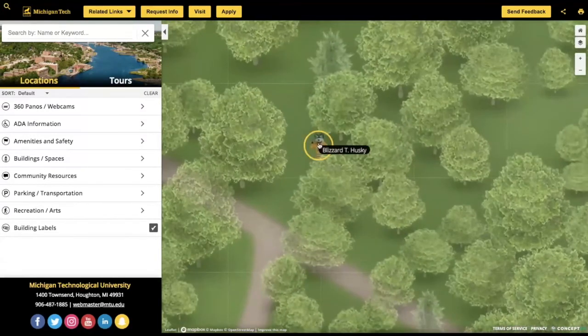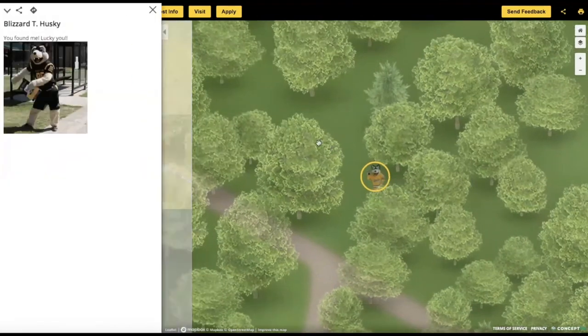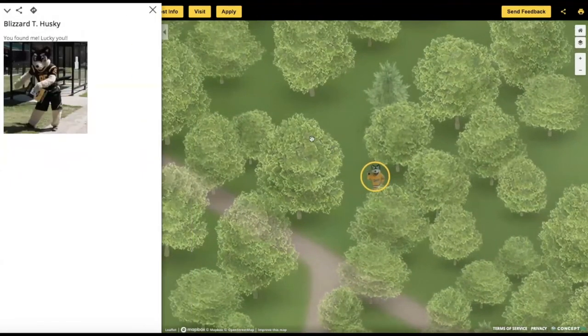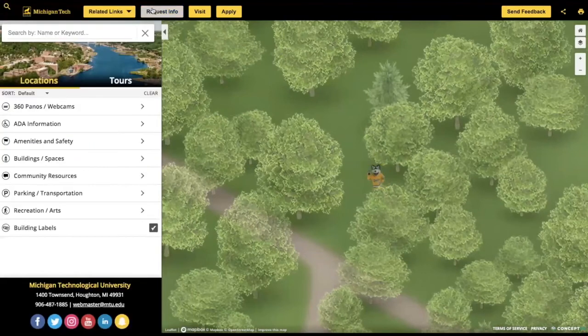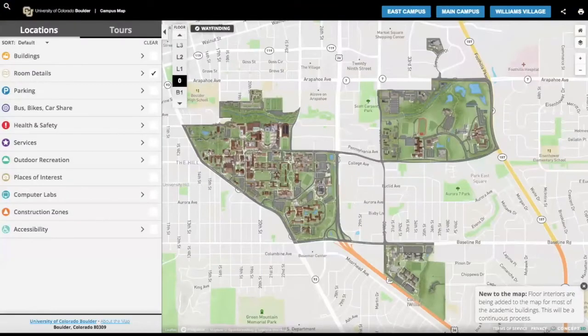And you can use this for any sort of promotional stuff. Maybe you want to say, hey, move-in day, check out our interactive map. If you find our mascot, the 15th person to find the location will get a bag of swag, whatever the case may be. And when you click on that, you get to see Blizzard flossing for you. Anyways, we like to have fun, and I hope you guys like to have fun too, because when you make it fun, you can engage a lot more people as well with all this creative information and content.